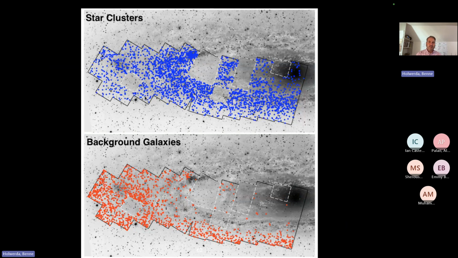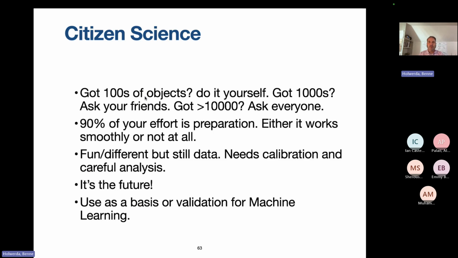So star clusters, background galaxies, here it is. You've got your catalog, so you can get to work. You can look at the star clusters in Andromeda. You can look at their properties, look at their stellar components, look at how many stars each of them have. Where do people draw most circles? That's sort of the good edge. And then you've also got a catalog of background galaxies, should you want to do something with it. So you can actually look at how transparent Andromeda is based on those counts.